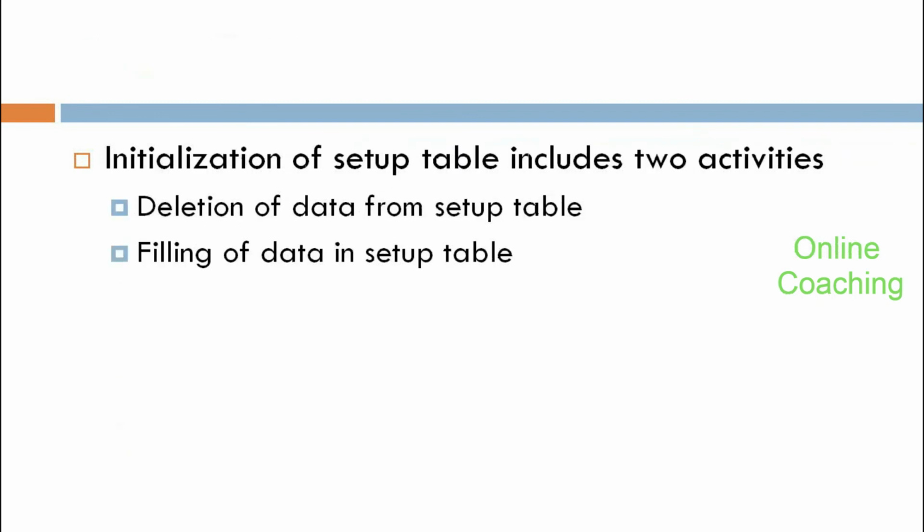Initialization of setup tables includes two activities: deletion of the data from the setup table, and filling of the data into the setup table. The question is, after filling the data into the setup table, why should I delete? Can you answer me? Why should I go for deletion? When I fill up the setup table, why should I go for deletion of the data?